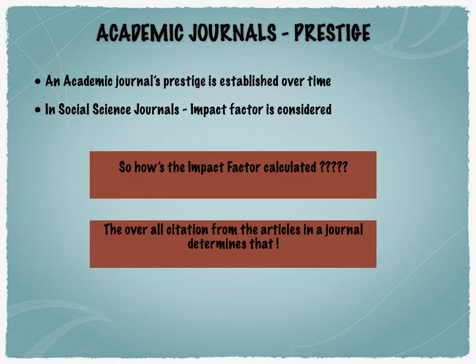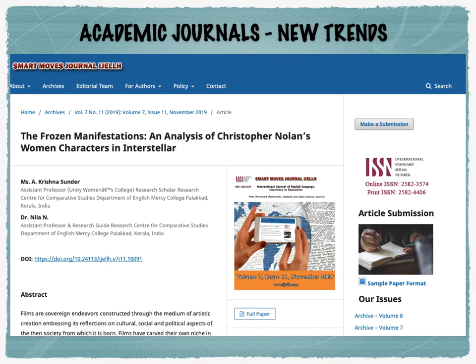So imagine, I'm taking you back to the previous slide. I've told you this is my article published in this particular journal. Imagine if there are many people who are quoting from this particular article of mine. Just like that, there would be many articles within the journal. If there are so many people referring to these articles and if there are so many people quoting from these articles, the number of citations from this journal would increase, which means a lot of articles in one journal, if those articles are cited and quoted by a lot of other people, automatically the prestige of this journal will increase.